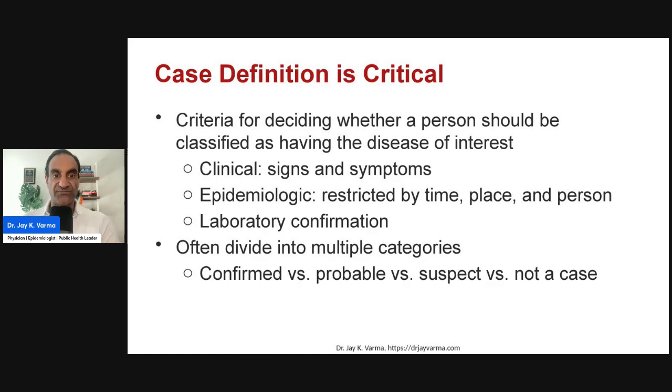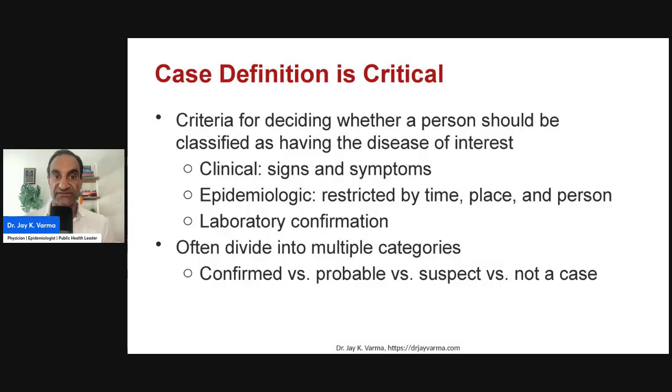So as I mentioned in the previous slide, one of the biggest challenges here is defining what a case is. The case definition is pretty much the whole situation you're going to deal with, right? You need to decide, of all the people who are potentially sick in your community, who am I actually worried about? Who's part of this investigation and who is not?